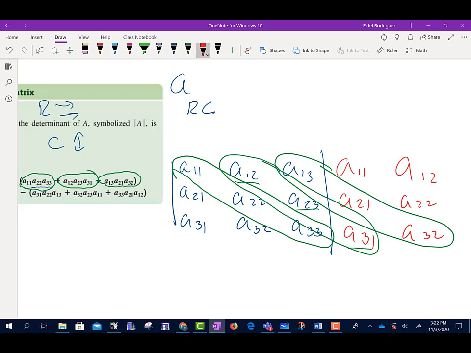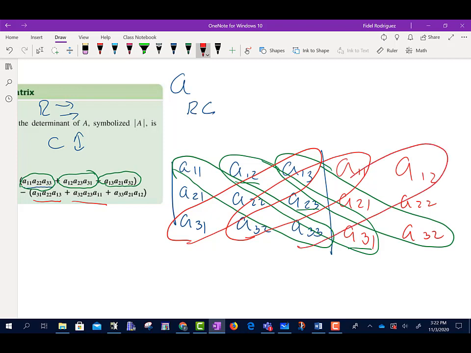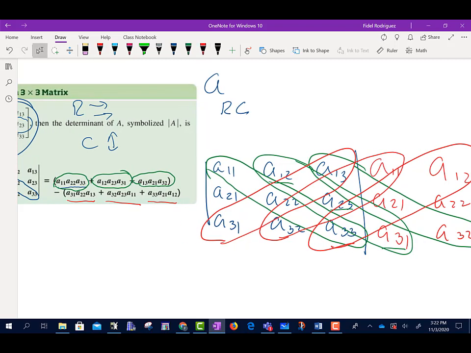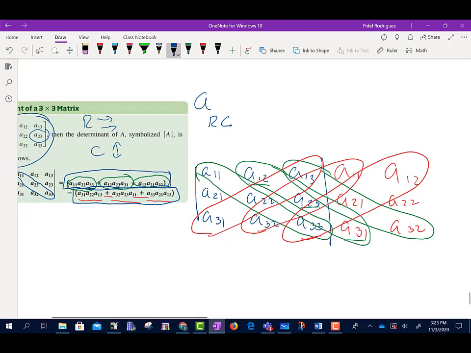Then the next thing we're going to do, we're going to go along the diagonal like this. A31, A22, A13. And then we're going to do this diagonal, A32, A23, A11. And then we're going to do this diagonal, A33, A21, A12. I want you to notice those numbers on the inside are being added, but we're going to subtract. We're going to take this piece here minus the sum of the ones that I grouped in red. Okay, I know it's a little bit messy, but I'm going to walk you through the process right now so we can figure out how to do this.